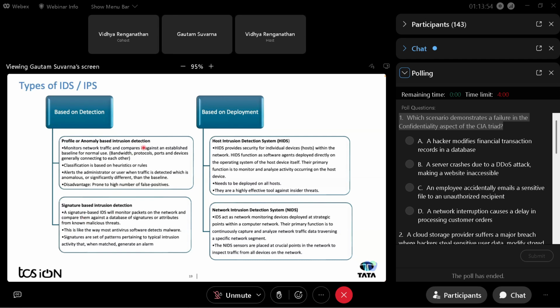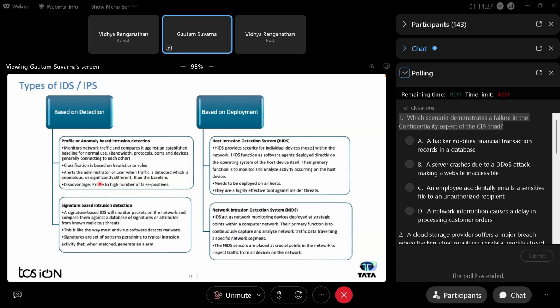So these are the various types of intrusion prevention detections. So one is based on detections, based on profiles or some kind of anomaly based detection. It monitors the network against an established baseline, and if it finds something, then it alerts the administrator, and then you can block or take action.